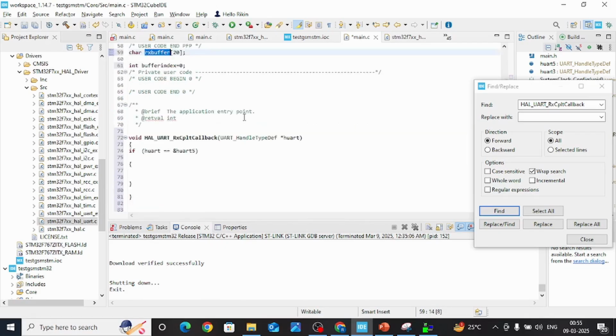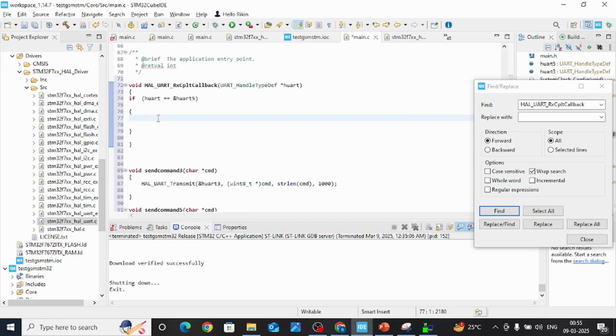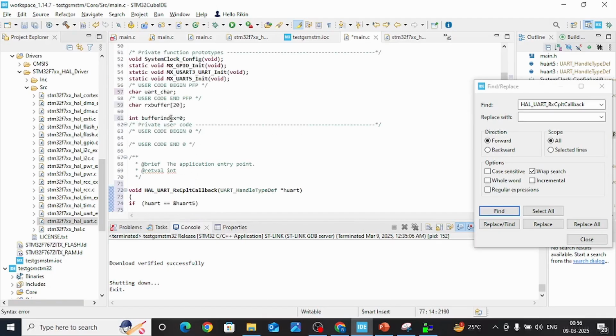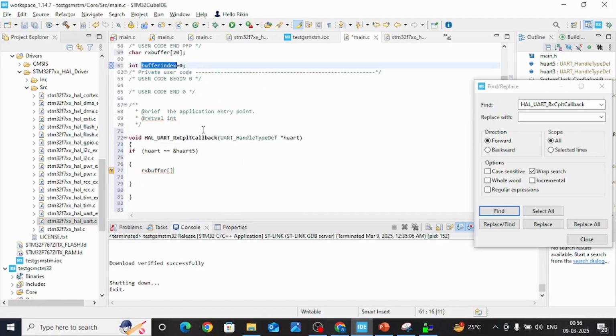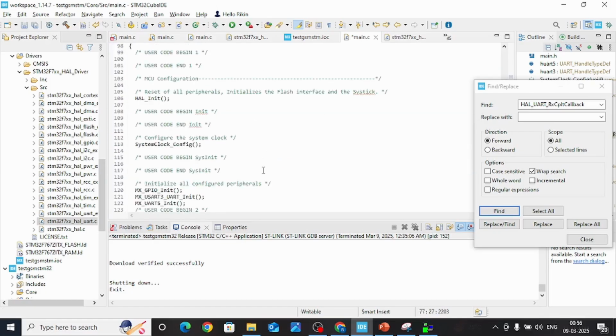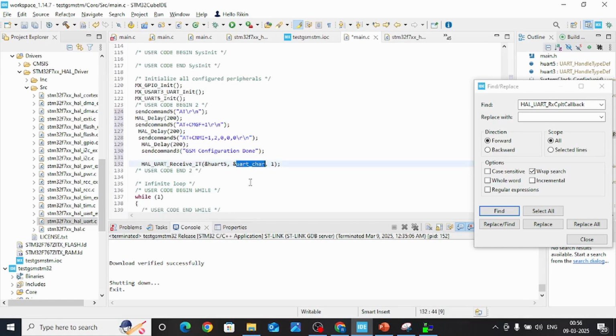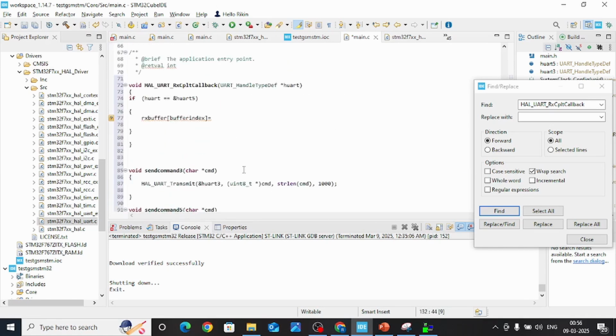So now I'm going to store our message, our single byte message, into rx buffer. Okay, and our index is this buffer index, and our message will be in the UART character, right? Single byte each time.